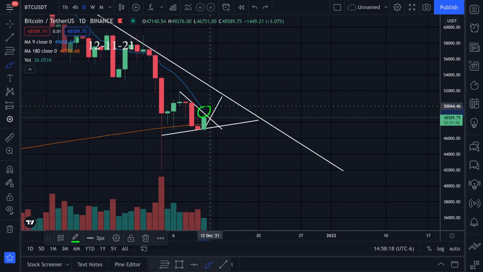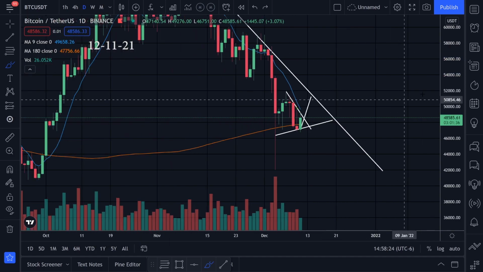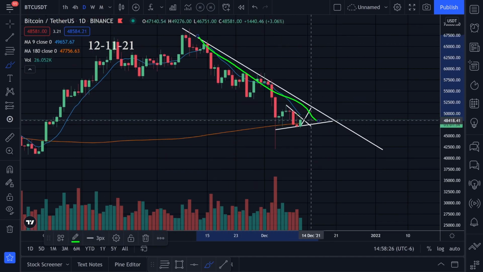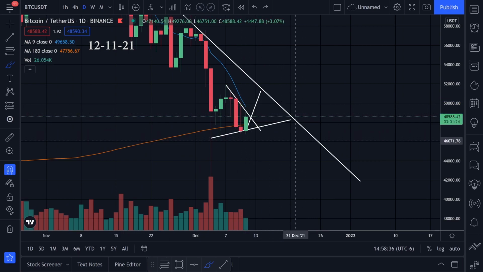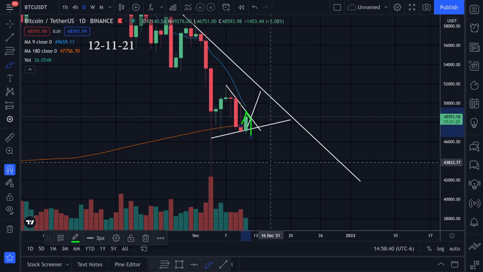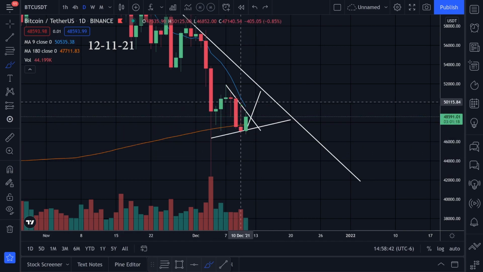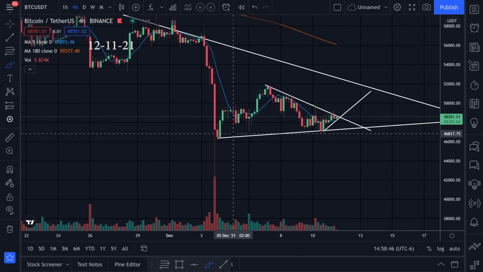Right now it looks like we're coming in to test it. I want to see us break above it and start getting support on it. Then it can maybe push us to the upside. Maybe we can start breaking this trend line. In general, I do like the way it's testing the daily right now. However, at the same time, it's possible that it keeps pushing us to the downside. Like I said, we're going to have to wait and see with this triangle pattern. Maybe that'll give us a better signal.